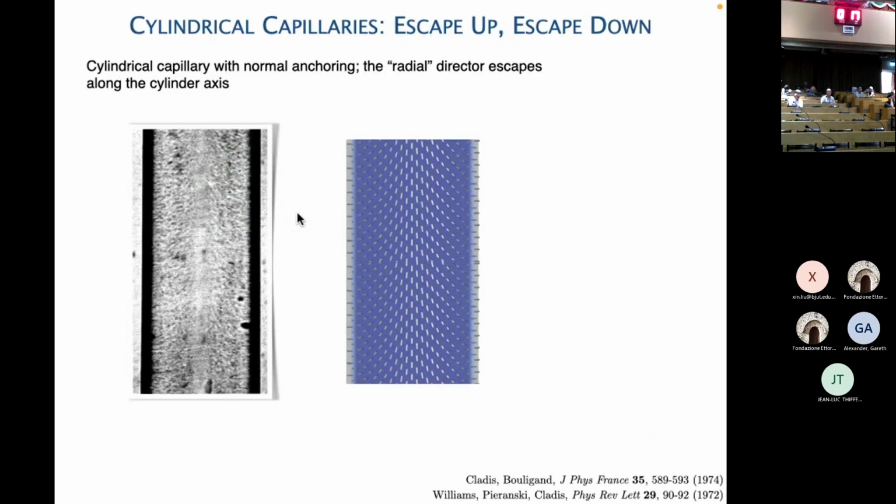Well, here's a strategy for coming up with other examples of this. This is an example in a cylindrical capillary. So I put this in a cylindrical tube. It's not in a sphere anymore. And the fact that it's not in a sphere means that there's no hard, fast topological reason for why there has to be any regions of reversed handedness. But we can construct them or we can introduce them in the following way.